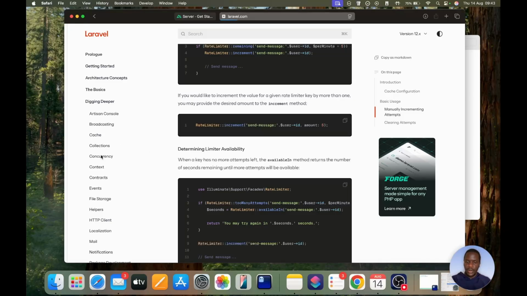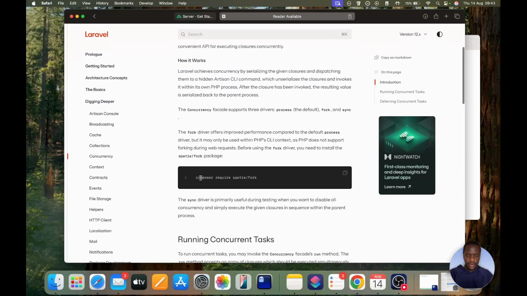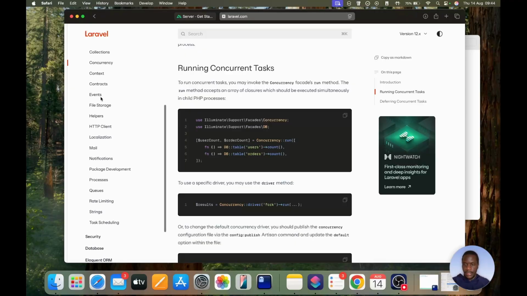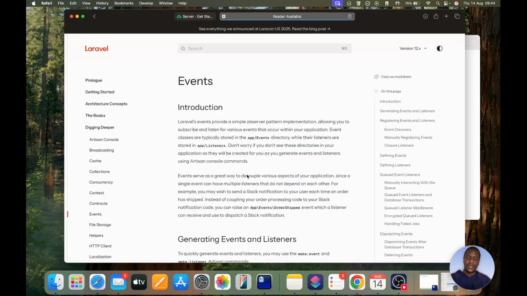And now with concurrency, thanks to tools like, I think it is PHP Swoole, PHP has come a very long way. It's very performant. There's events. Events are very important if you're going to build any future-proof system because you can't directly react to things that are happening in the application. A lot of things can happen.